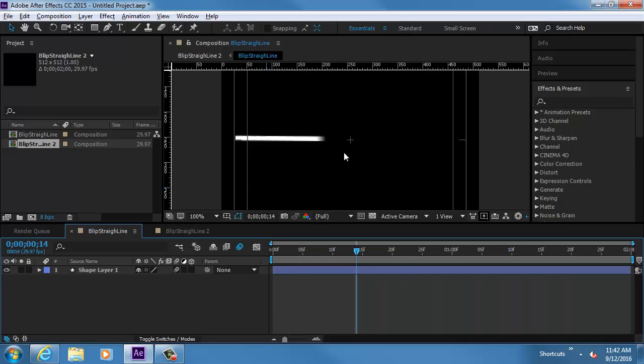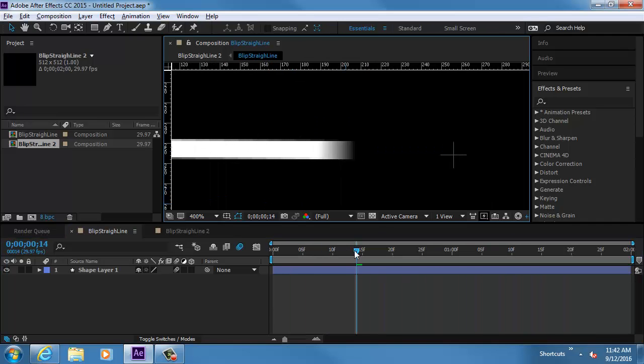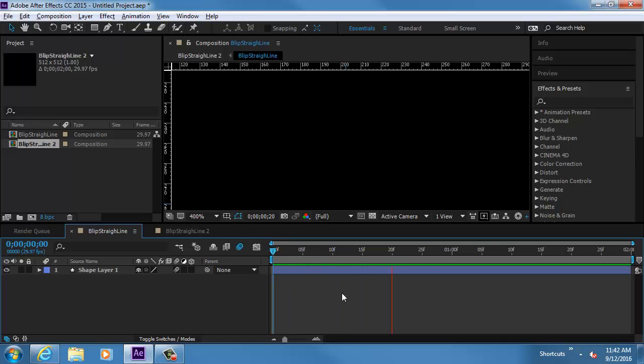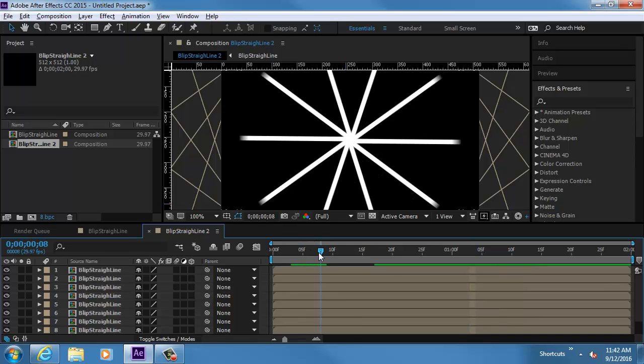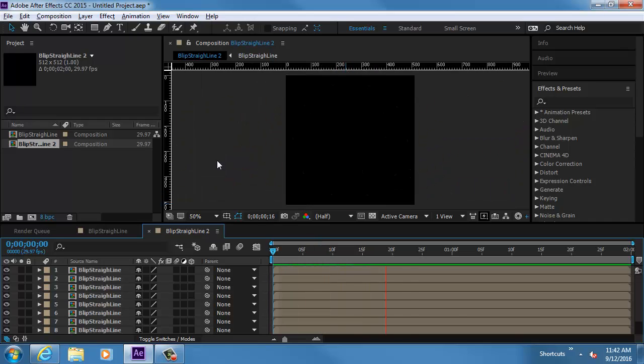Okay, and now we get this nice little streak. Look at that. That little thing. And that makes it appear that it's going a bit faster than it actually is. So now we come back to this, and now we have that little streak right there. Okay, and again, we add sound effects. The sound effects make it feel like it's working. If the sound effect goes too slow, it doesn't work.